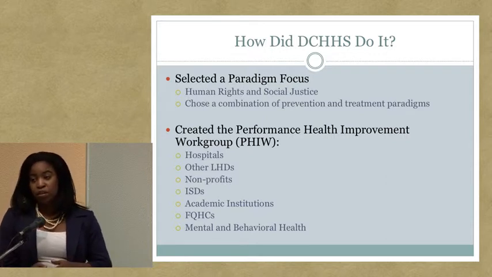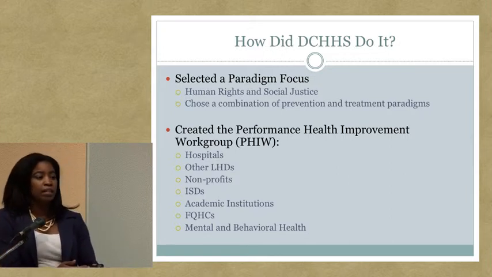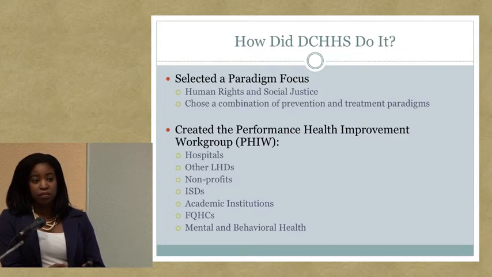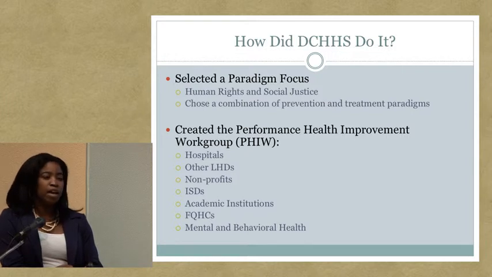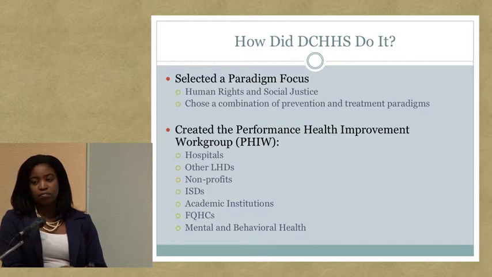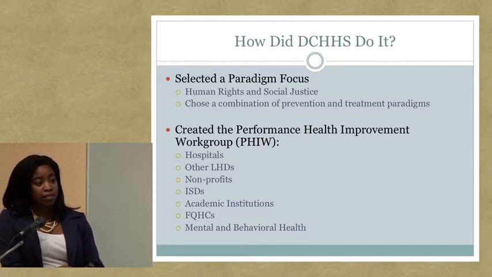And then to move forward in our process, we worked with our public health improvement work group. So I encourage you to really sit back and think about who are people that would have a good background in this, who can provide meaningful input here. Who are the people that may not provide meaningful input, but they've been in the community for 30 plus years? If they're not on this task force, it could be a problem. I mean, really make practical considerations and put together a work group that can get things done. We had about 25 invitations sent out. I think more than that is a bit extensive and you might have a problem getting work done.